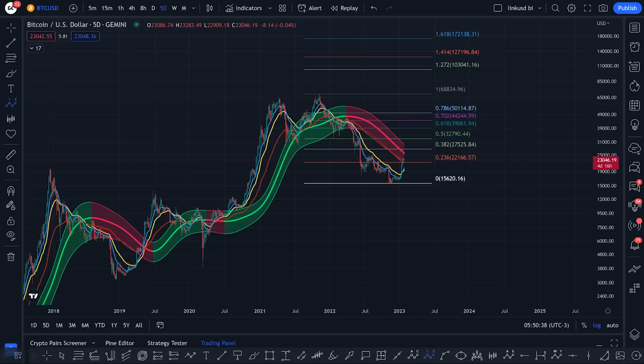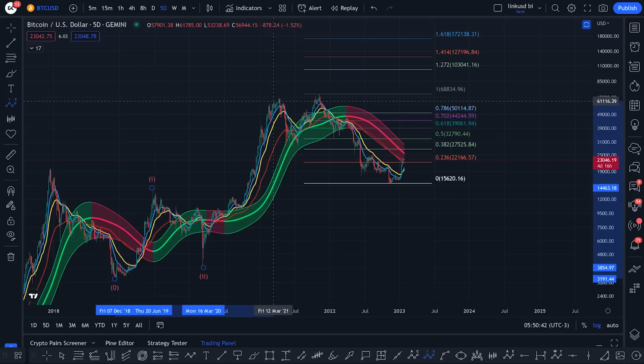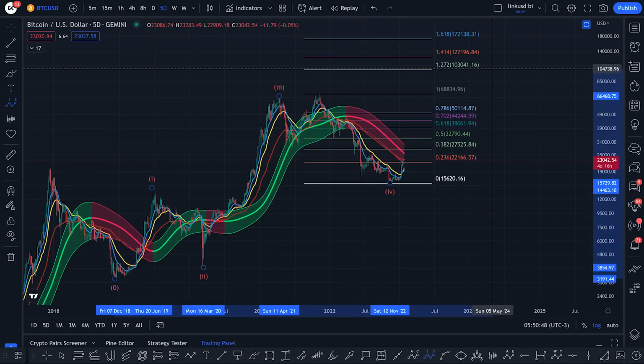And what we've got here, and I've spoken about it so many times, is a clear 1. This is a wave 2. This is a monster wave 3. You've got your big irregular wave 4 correction that's came back down and bottomed, and right now you're looking at a massive impulsive move to sort of finish this cycle off, okay?